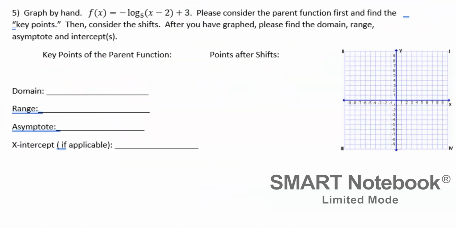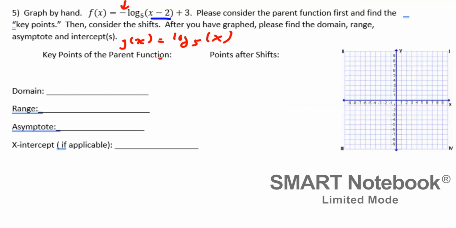Last question we want to do, one more graphing log. This time I purposely put a negative in front to remind you again what that does, and just to do a little bit of review here. So we're dealing with a log function again, so my parent function is going to be a basic log without the shifts. This time my base is 5. The negative also means a shift, so we're not going to put that in my parent function. My parent function is just log base 5 of x.